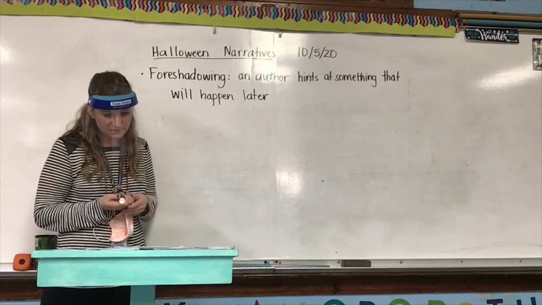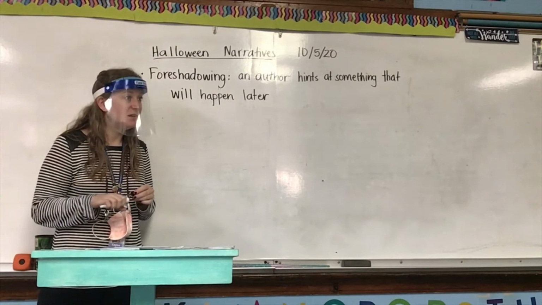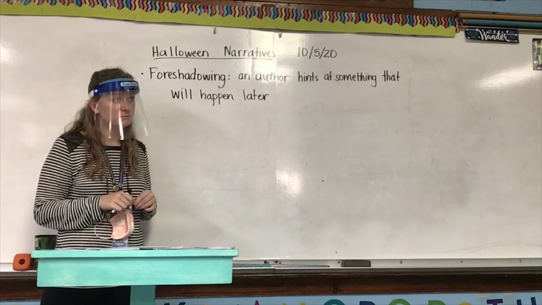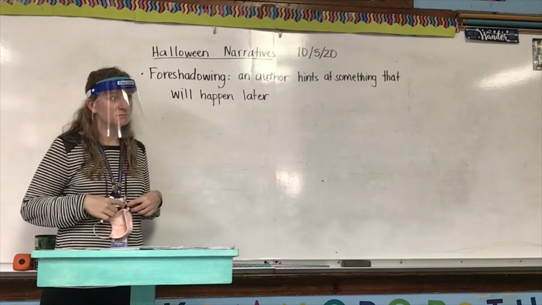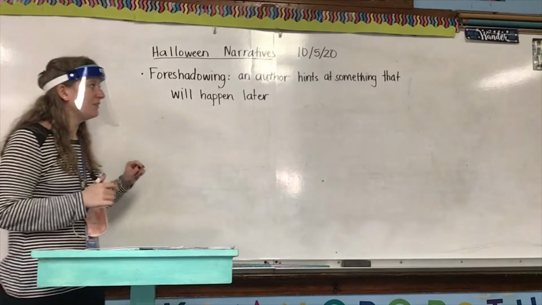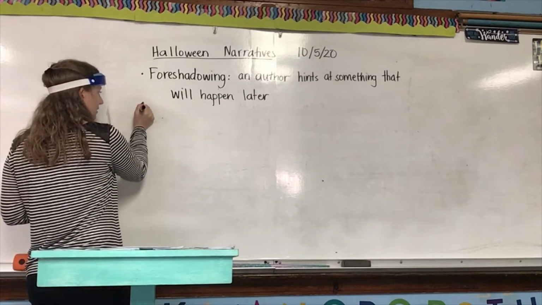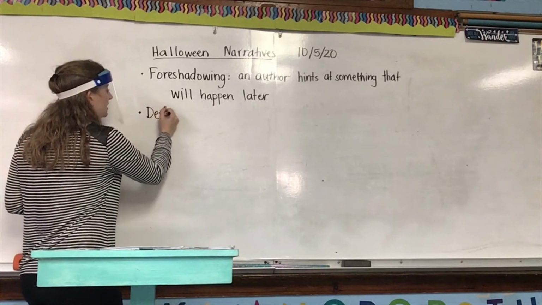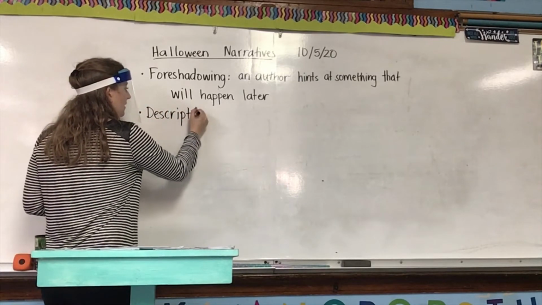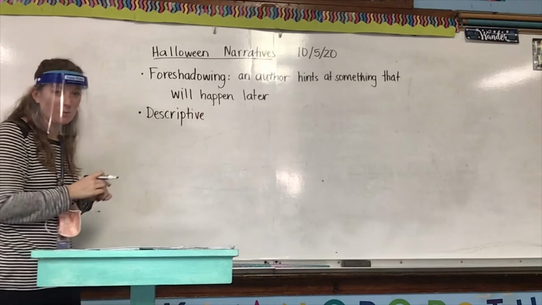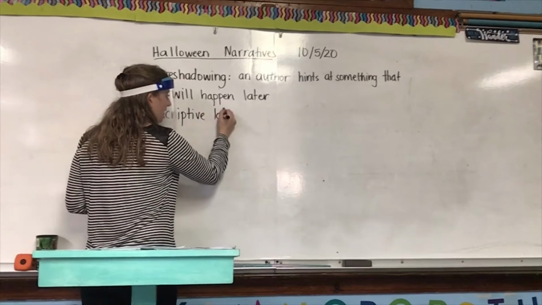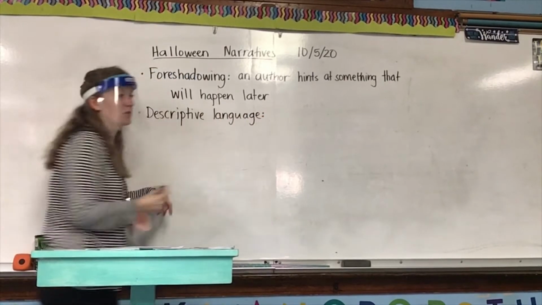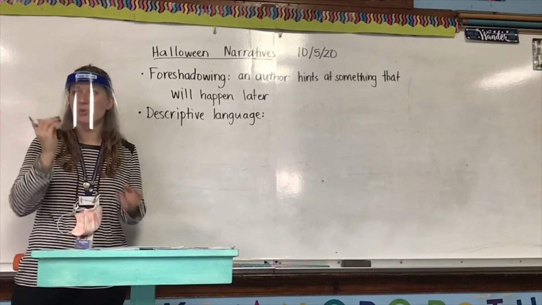And a good thing to do when writing a scary story, make sure you put exclamation points and question marks. Which kind of leads us into our next thing that we will see in scary stories. You want that to be a bullet point? Yes, this is a new bullet point. Descriptive language. Now this is good in all kinds of stories, but especially scary stories.